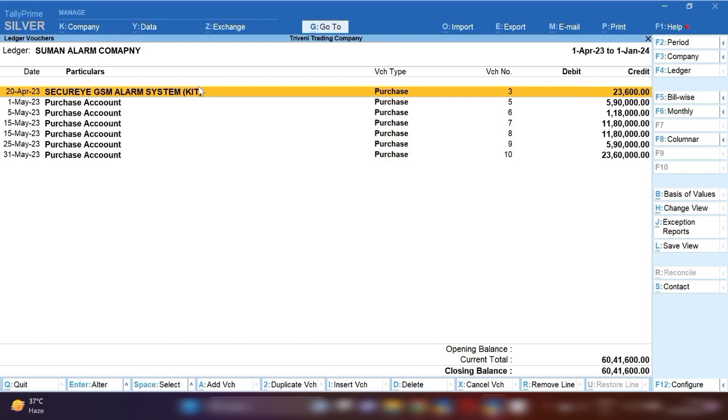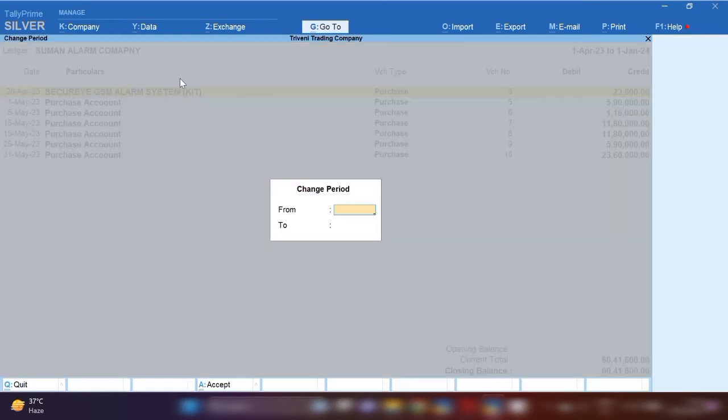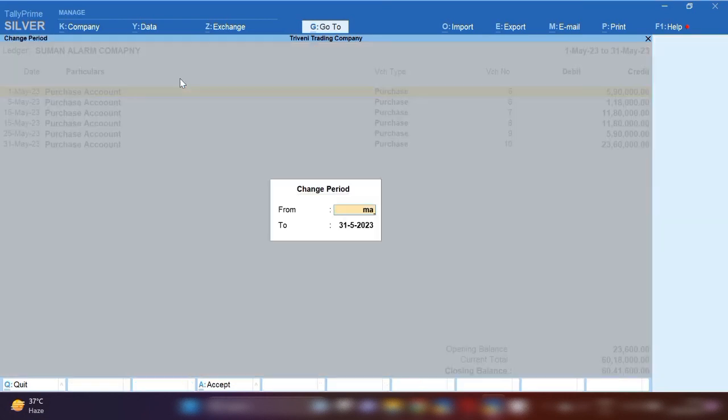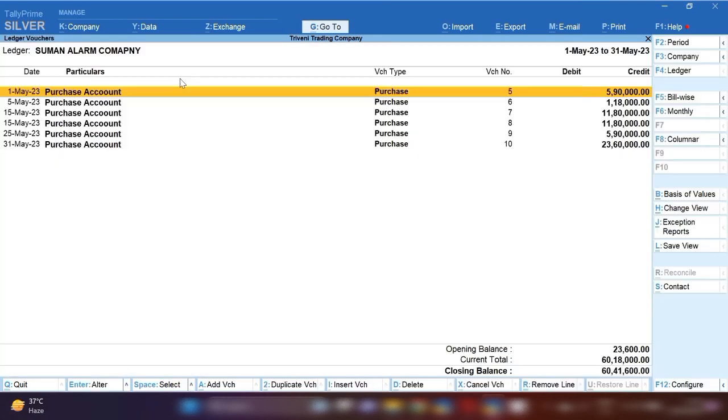Now you can see only purchase transactions are showing over here. In this way you can use this range of information option to separate any of your vouchers. You will get to see whatever you have selected, all the details are showing over here.